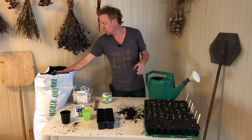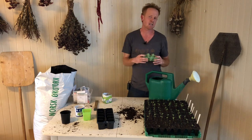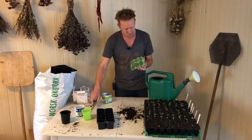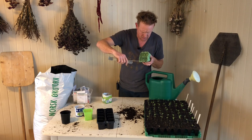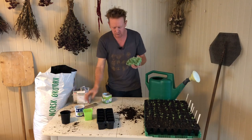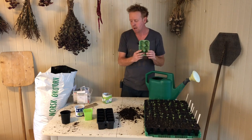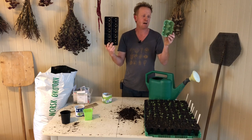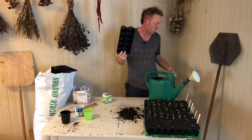I see some people use egg cartons, old recycled egg cartons. It's kind of a nice idea. I think the drawbacks for me on this is that it's quite shallow. It's less than 4 centimeters deep. So you're not getting quite as much soil in there. The other big drawback with these, you'll notice the difference here, is that this one doesn't have holes in the bottom. Now you could poke some holes in the bottom, okay, that's one start, but moving on.